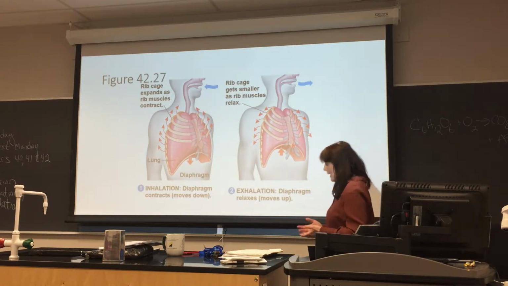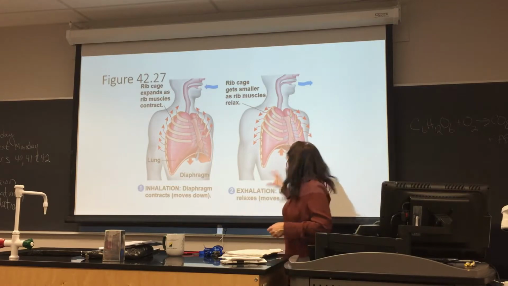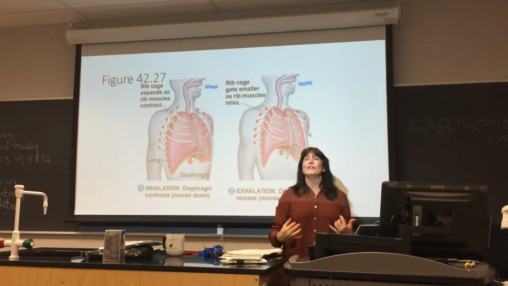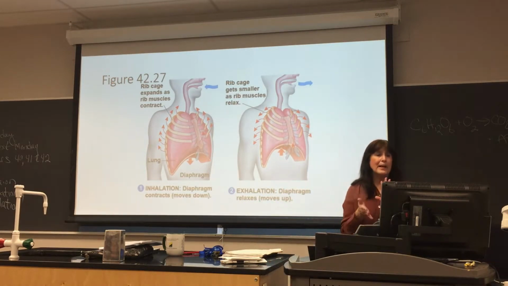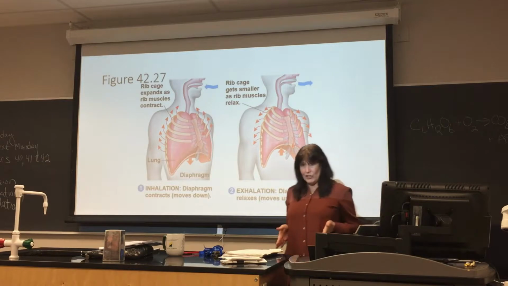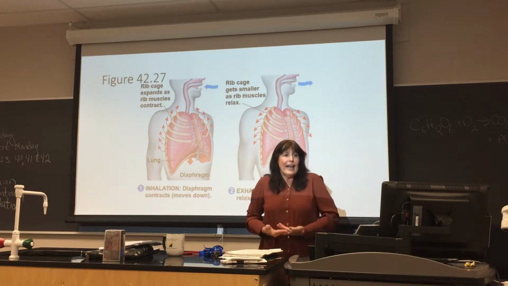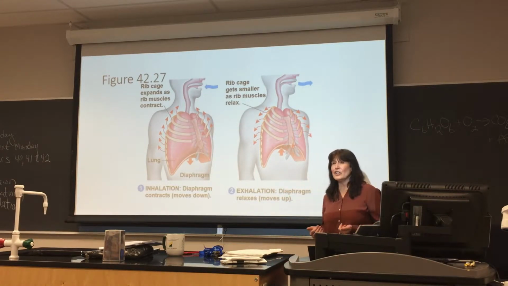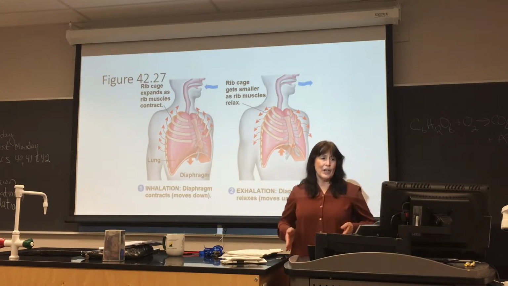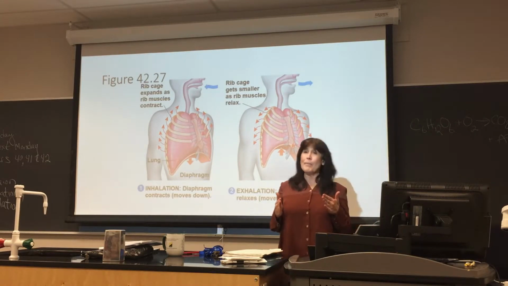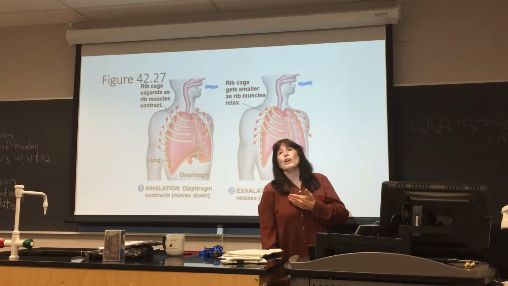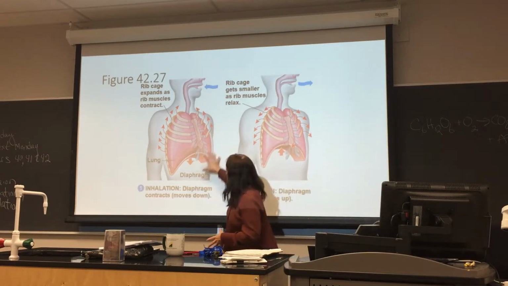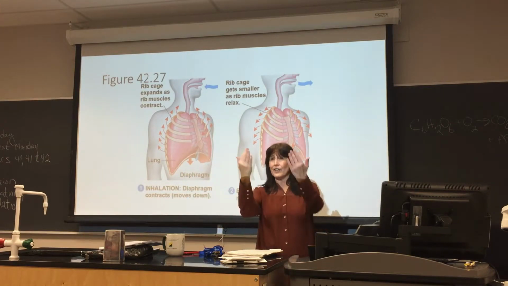So what we do is we increase the space of our lungs so that it causes negative pressure and the air just kind of fills in and comes in. So it does this in two different ways. Your rib cage goes up and down, and your diaphragm goes up and down. So when you want an inhalation, which is very active, inhalation is active, your rib cage goes up, right? And your diaphragm goes down. So now what you did is you increased that thoracic space and you caused a vacuum, and so air's going to be rushing in.